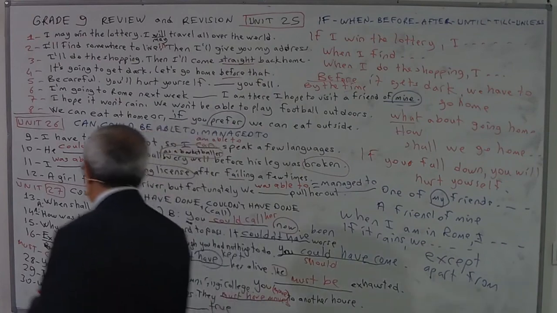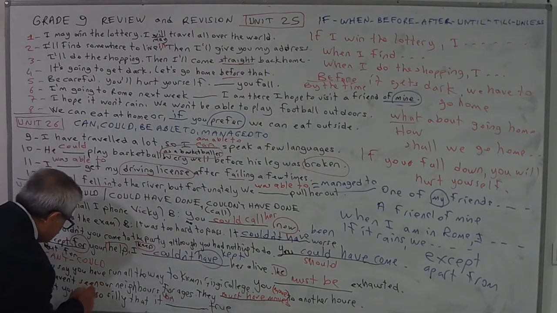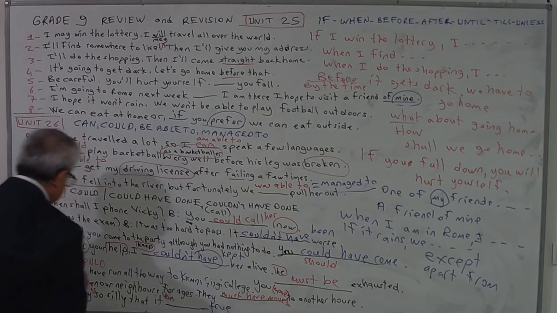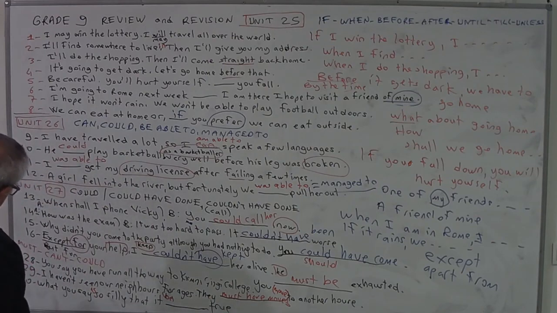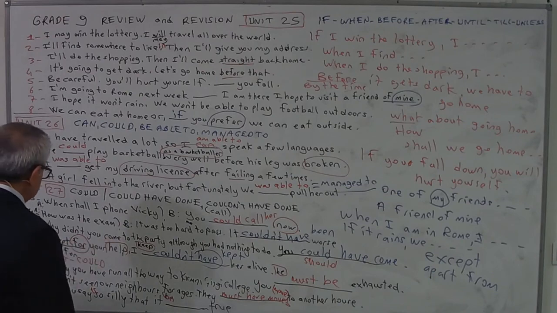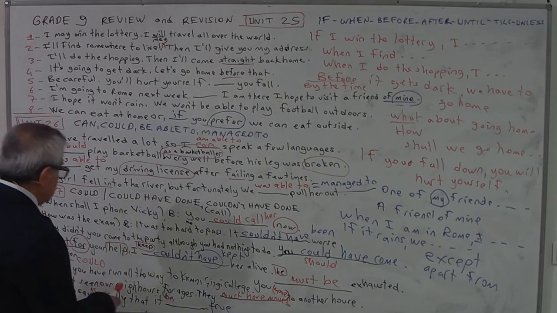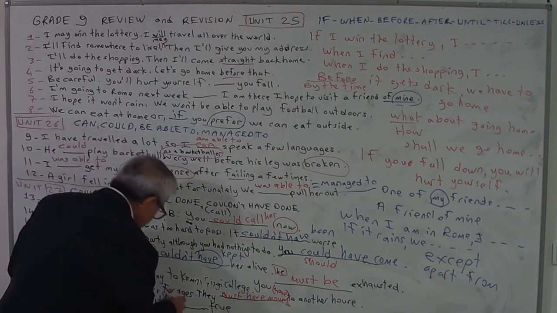Okay, my friends, now 30. What you say is so silly that I'm adding here an is because as far as I see, I have forgotten to write it when I wrote it before starting the lesson. What you say is so silly that it can't be true. Silly, stupid, nonsense, my friends. So, it can't be true.